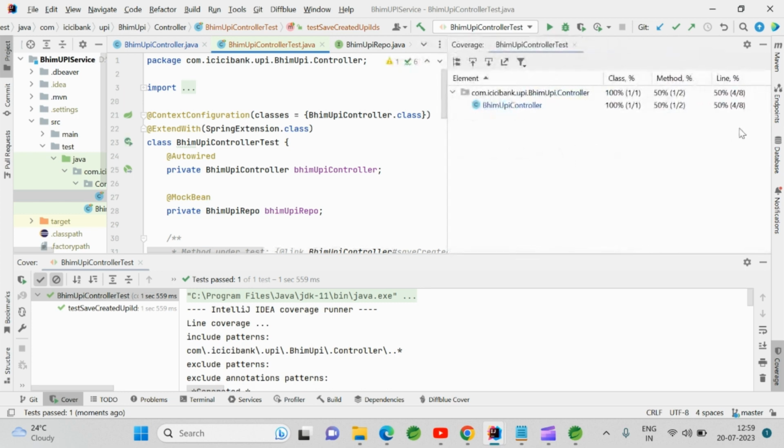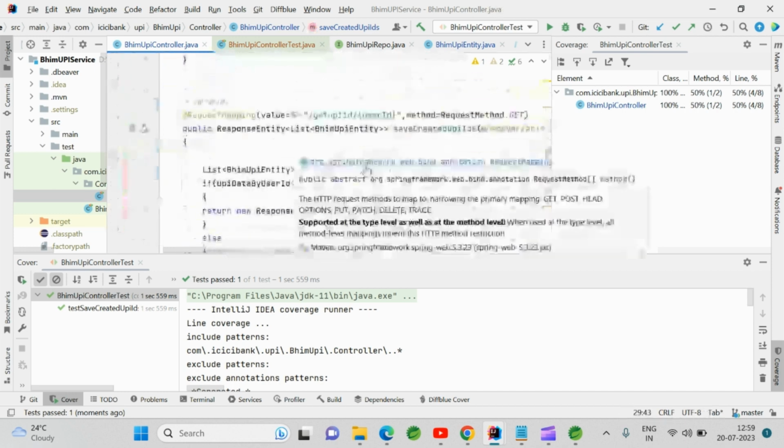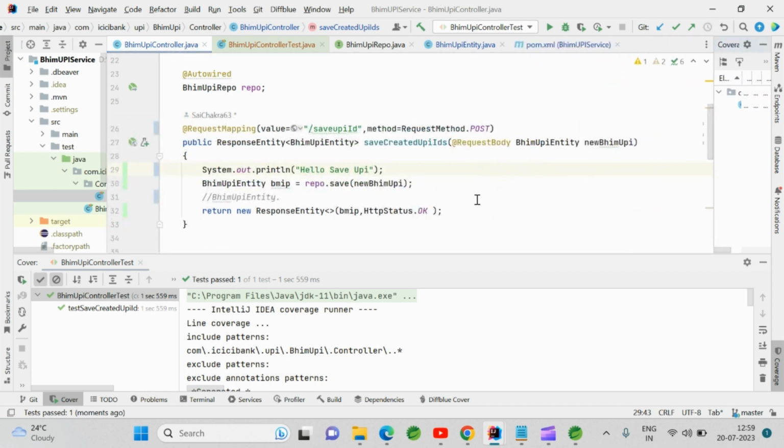You can see class coverage is 100%. Lines and methods are 50% because in the BeamUPI controller there are two methods. It covered one method 100%. You can see entirely green marks here. So it's giving 100% coverage with Spring Boot and Java based applications.